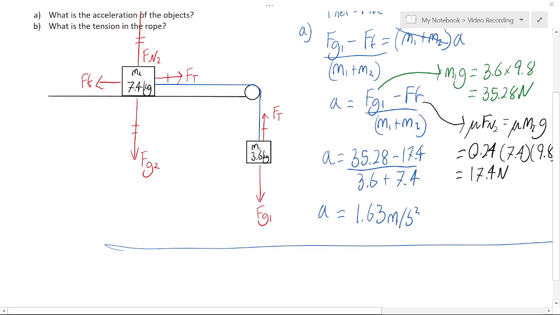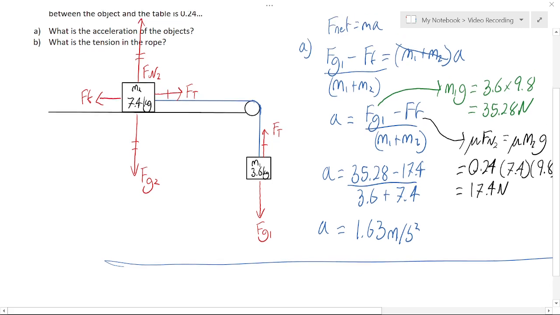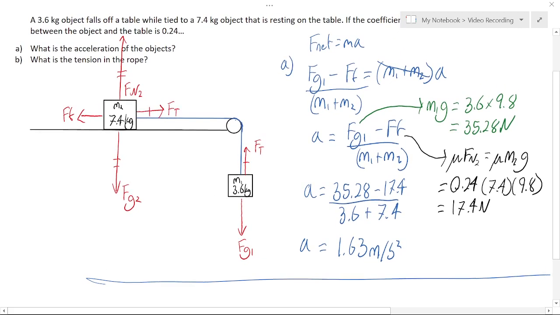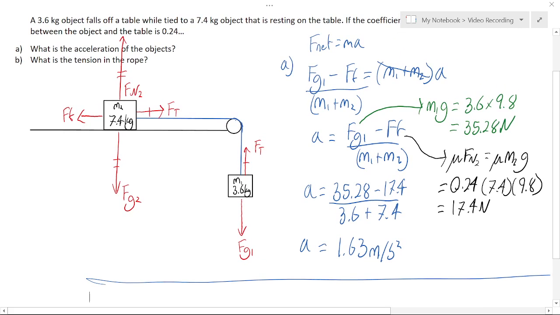Now within one rope, the tension is always constant throughout the whole rope. You can't have more tension on one side of the rope. That's not how tension works. And when we did our winners minus losers statement, our fnet statement for the whole system, tension actually canceled out because tension points in both directions.